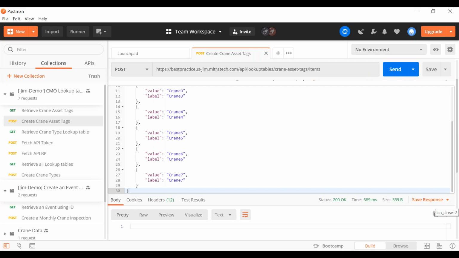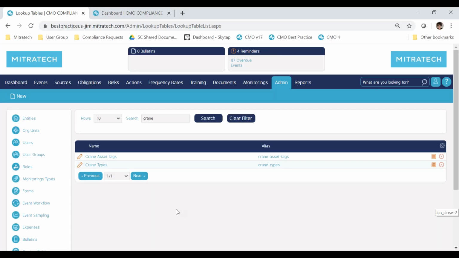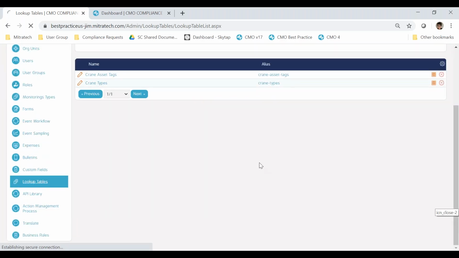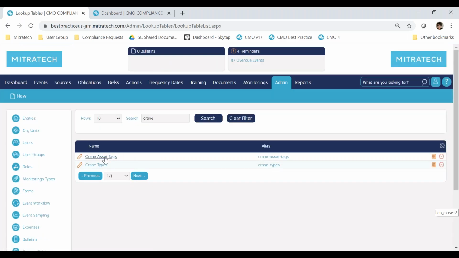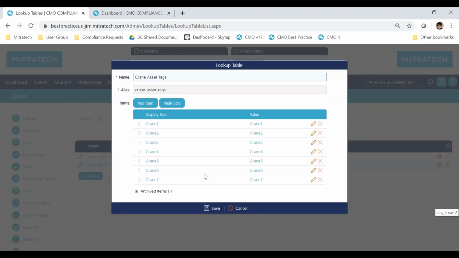So if I now come back into CMO, and come back into the lookup tables and into my crane asset tags, you can now see that crane 7 is listed, and I can then start to schedule a monthly inspection against that.